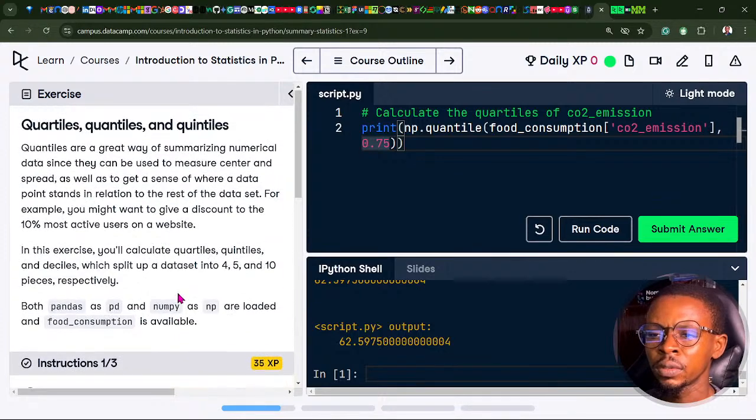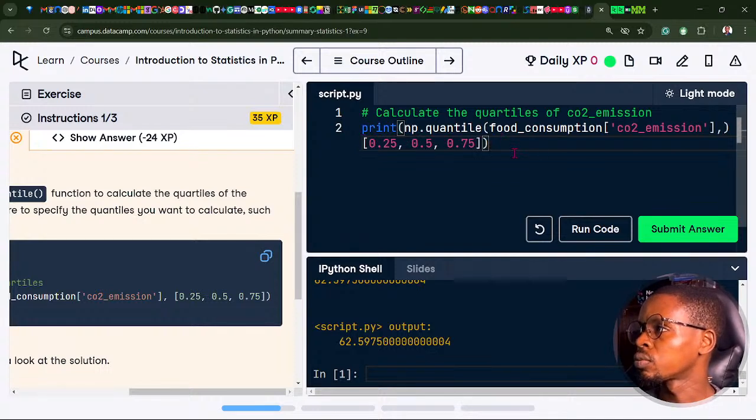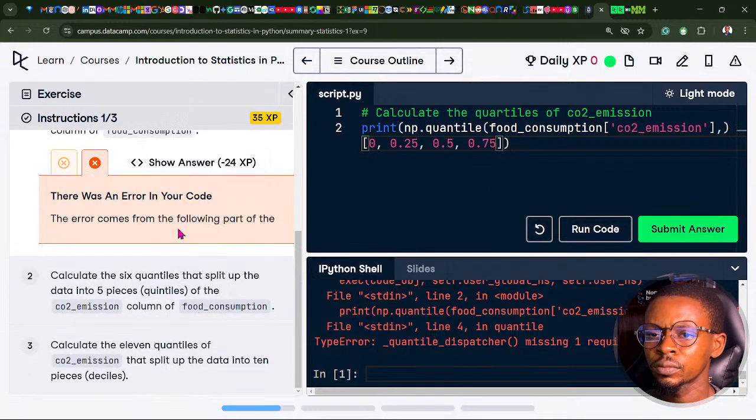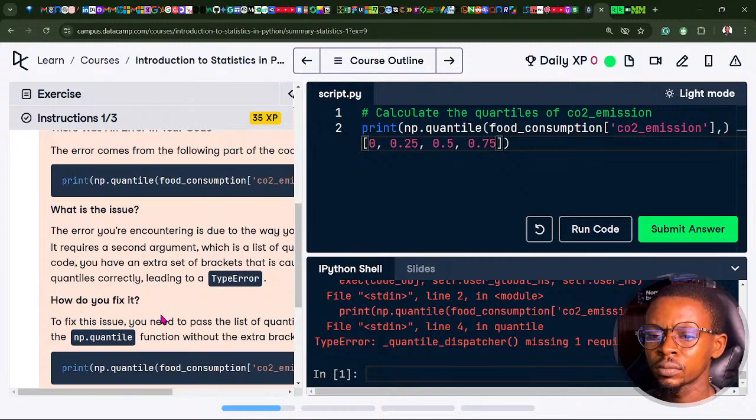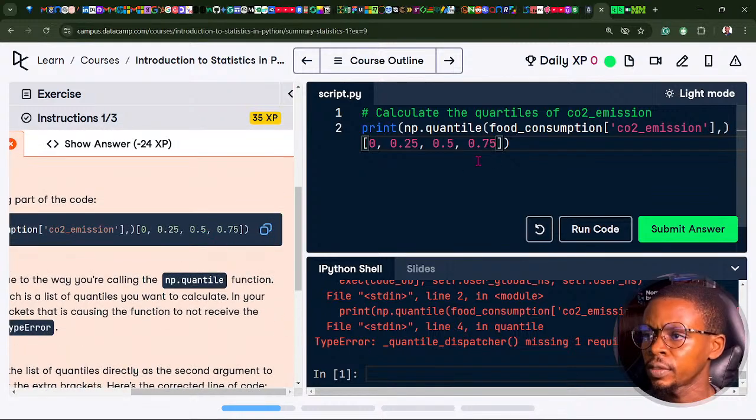Oh, okay. I think I'm seeing my mistake. Let's give this a shot again. Let's see. Okay. Start with a 0 there. Oh, not good. Okay. I'm missing a 1 here.